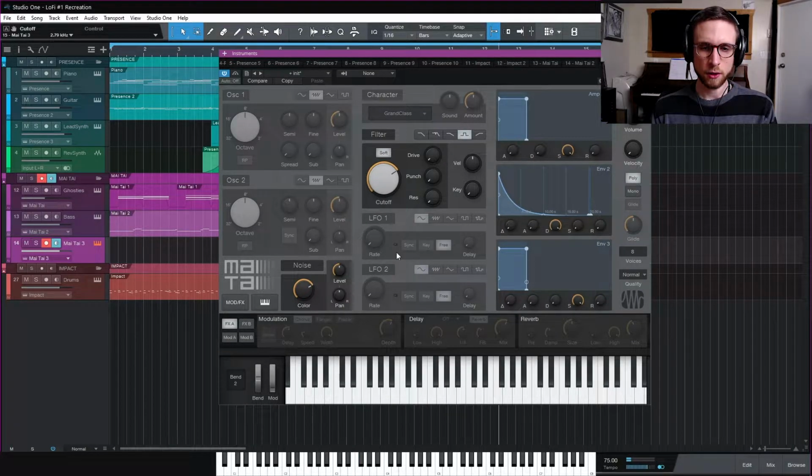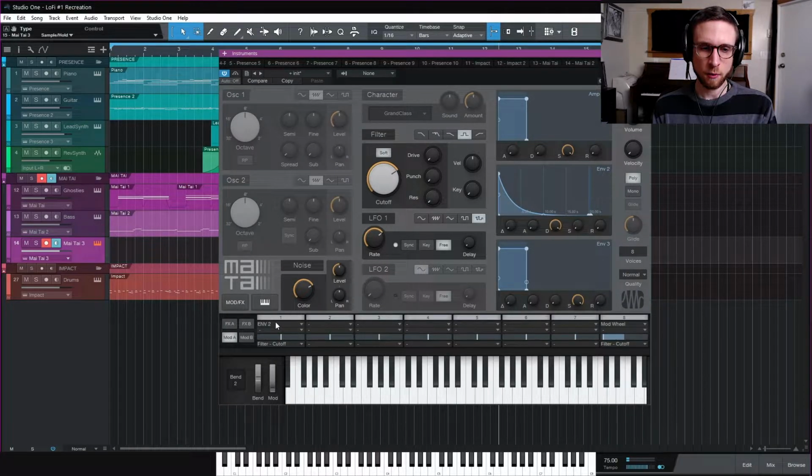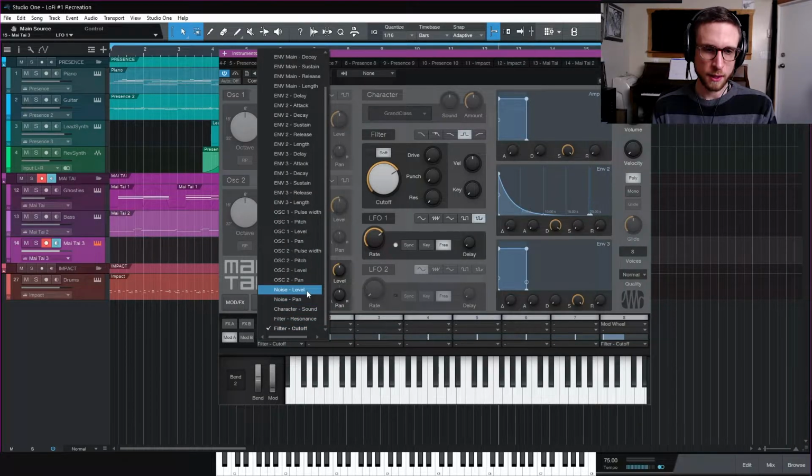And then we will use LFO1 at like, I don't know, 100-something hertz to modulate in a random way, like this, modulate the level of the noise so that it will be fluctuating very, very quickly and won't be so steady as it is now. We come down here and we say LFO1 controls noise level.